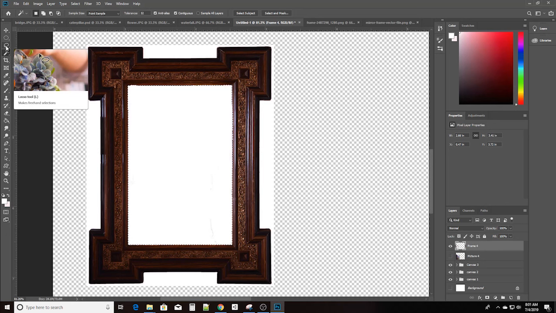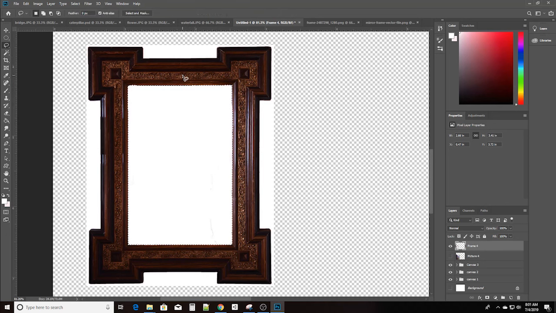We've also got the lasso tool. This one's a fun one. It's more of a free range selection tool. So if we wanted to select like this, we can kind of do an outline. I'm terrible at it, as you can see, because I'm selecting way too much stuff. But that's okay, because we can come up here to the rectangular marquee tool, and I'm going to show you how to deselect things with it.